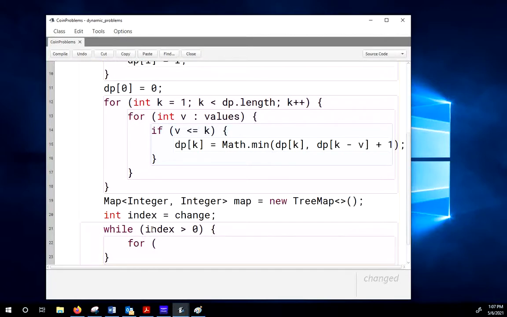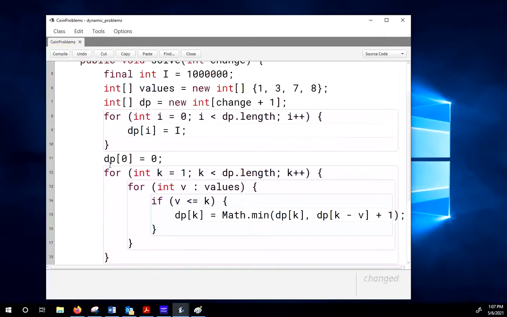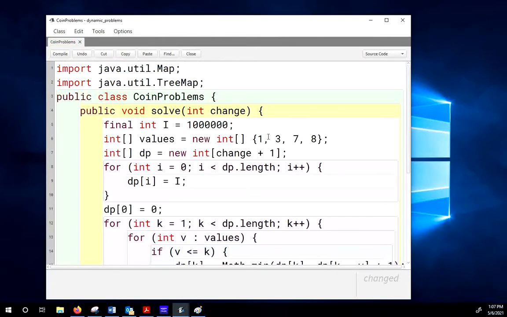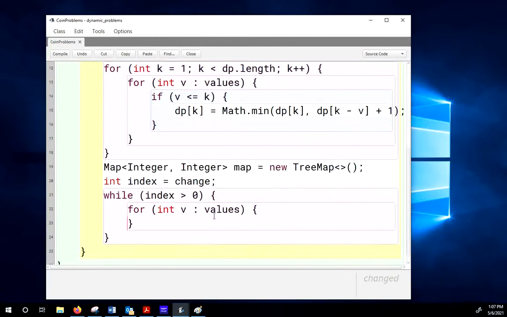I got to loop through each coin. So I'll just use that for each loop we used earlier. For each value of coin in my values array. Remember our array of values were the denominations 1, 3, 7, and 8.